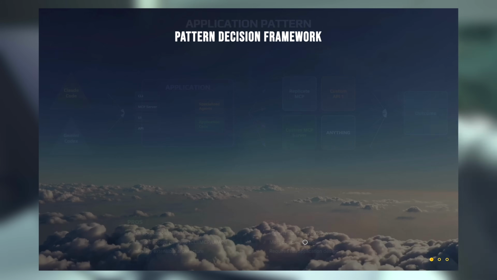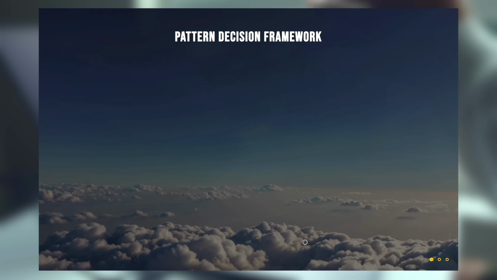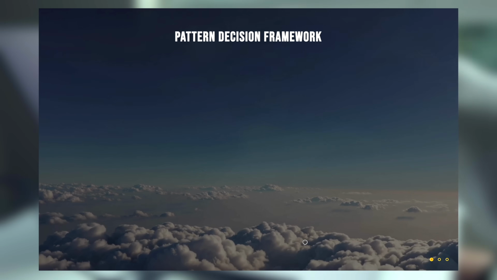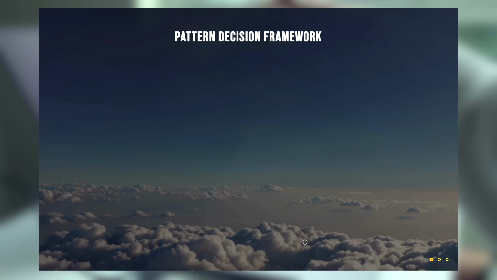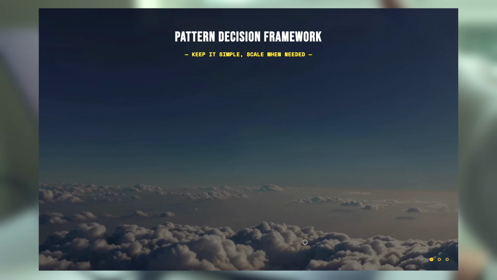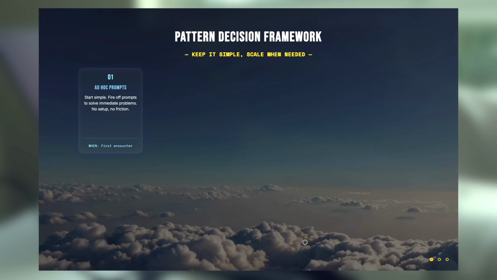So, that brings us to our decision-making framework. How do we choose between all of these levels? How much compute do you really need to solve the problem at hand? I think this is a great problem to bring back a fundamental engineering principle: keep it simple, scale when needed. Basically solve the problem first, and if you can't solve it with that level of operation, with that much compute, with the simple agent interaction pattern, then you scale it up. Scale when needed. So everything should start with an ad hoc prompt.